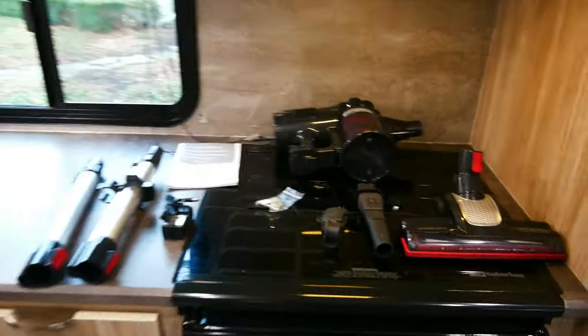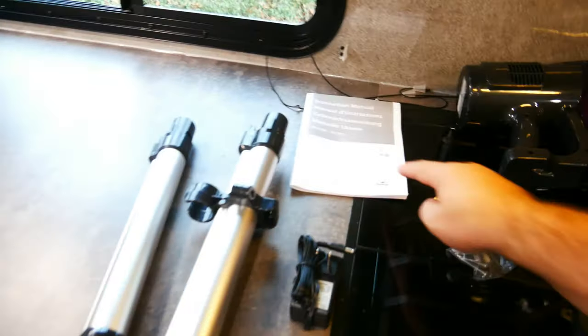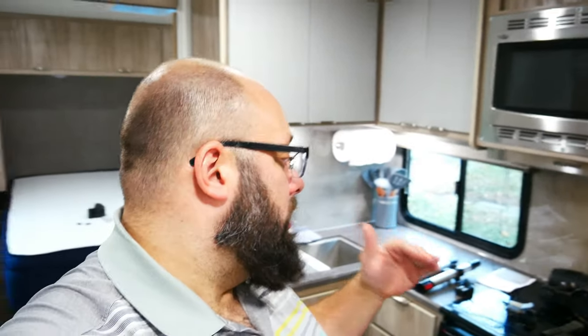Alrighty, while we're on the topic of vacuums, the reason I bought this one is it came with a place on the shaft to connect this little thing, and then it came with a wall hanger and obviously a charger. I'm a vacuum snob. I have Dyson at home, and then I have all the iRobots, or Roombas, if you will. And I was really on the fence, you know, $400 vacuum for the camper. You know, the biggest cost in a vacuum is the battery.